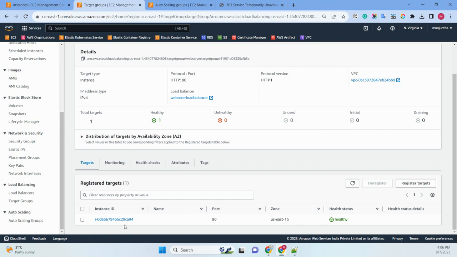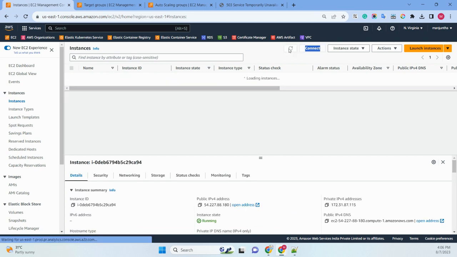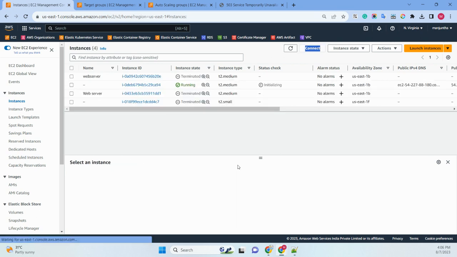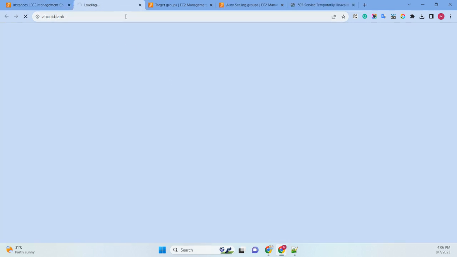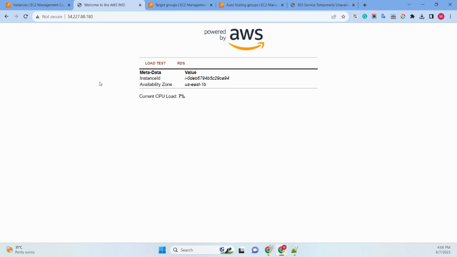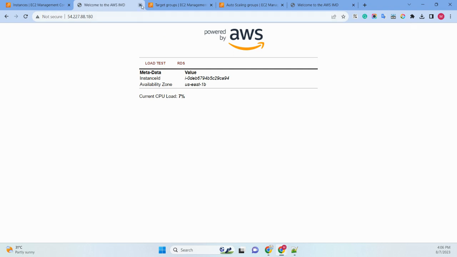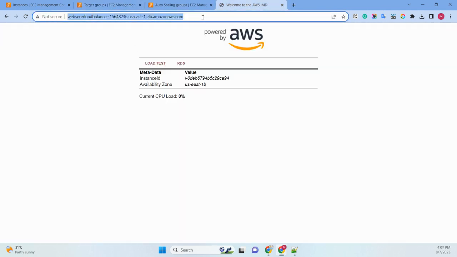Okay. If you come to the EC2 section also, the same EC2 is running. Let me browse it. We are getting output or not. Okay, so we are getting output. This is not our target. Normally we are getting output from a single web server, but I wanted to show it through the load balancer. Normally it is working here, but it should always work here also.